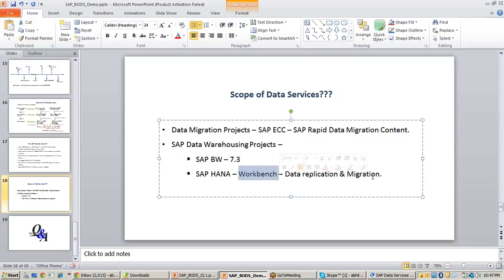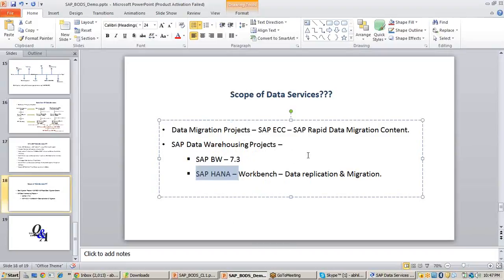In the coming future SAP BODS will be used mostly, because for data migration projects BODS will be involved, for BW projects BODS will be involved, and for SAP HANA also BODS will be involved.